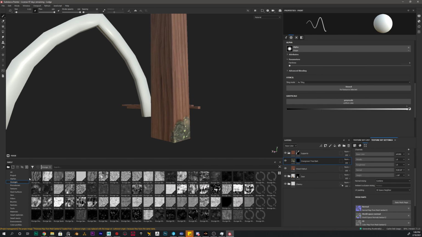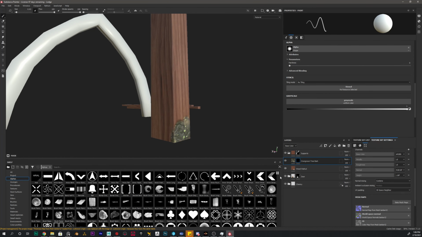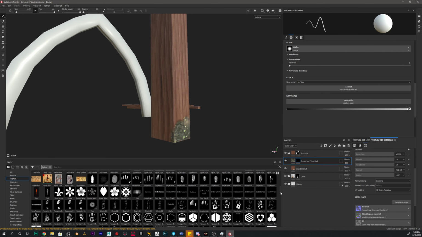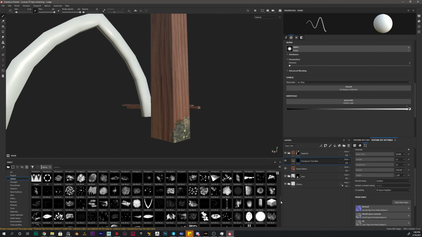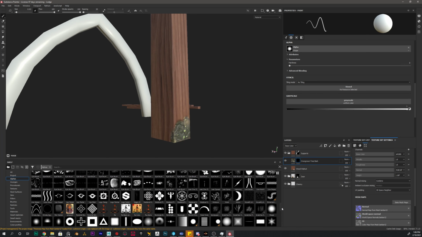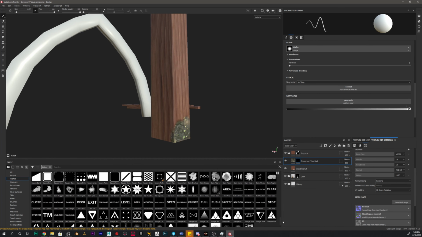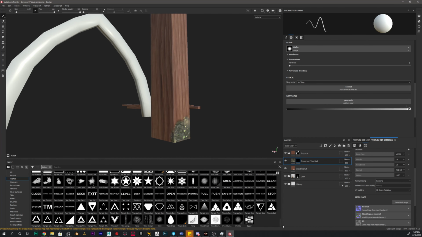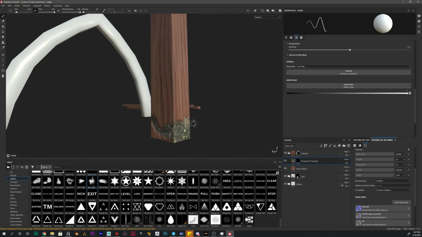I'll grab an alpha from the grunge or from the alpha itself that looks like a grunge map or a dirt map. I'll look for something like a pattern. So I selected this and started painting. Now you see that every time I click, it's indented in.